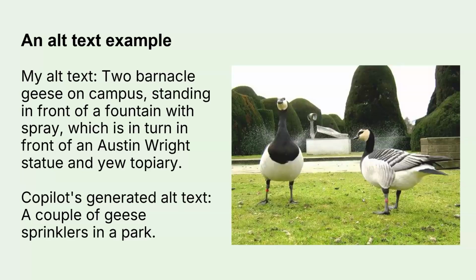That was my outfit. This is a lovely picture from campus. We've got some sculpture there and 2 geese. Copilot decided these were geese sprinklers because the fountains are behind the geese. And it's sort of like, geese sprinklers are obviously a thing. I don't know, it was a really odd thing. So again, it can get it horribly wrong, even on something that's a fairly straightforward picture that isn't complex. And if you think about the range of topics we have and the depth that people are going into, it's going to get worse with more complex images.